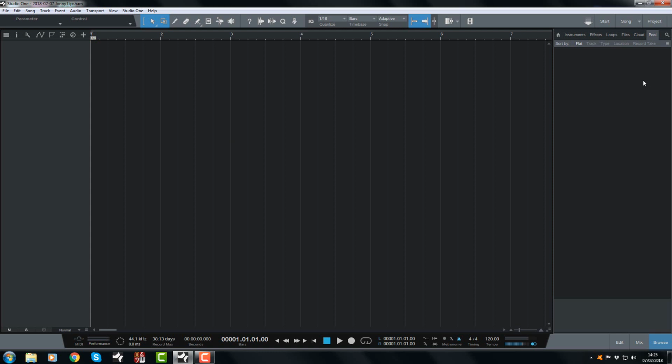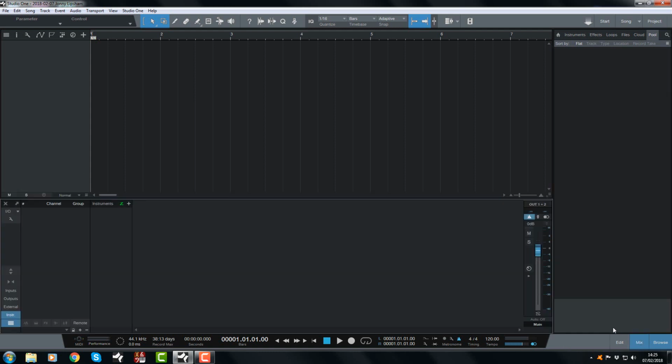And after that, you're not going to be able to change it back so fast. Okay, so that's the browser side, and we call this the edit view, and this is your track view over here. The only thing we've not looked at is the mixer.